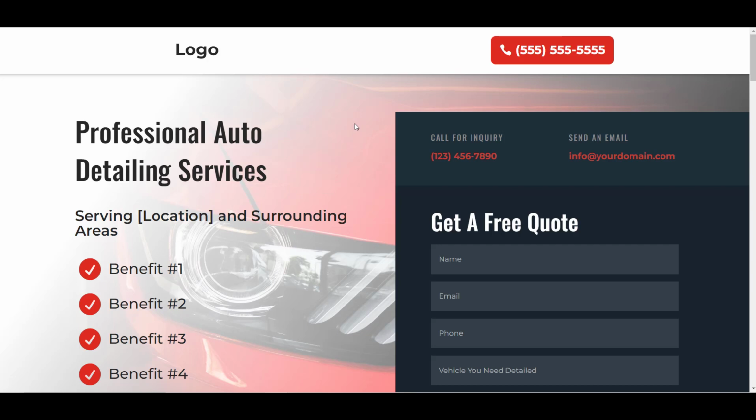Just trying to drive them straight to a scheduling system where they pay you right off the bat probably will just not work. So you want to just have them pick up the phone and call you or submit a quote because they're going to want to talk to somebody before they do business with you. They want to make sure they can trust you and that you're going to be a good, reputable company. So have them call for a quote.